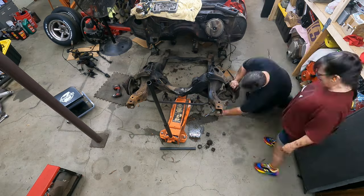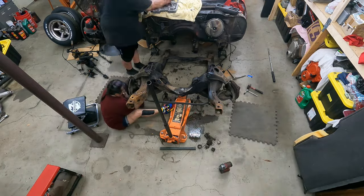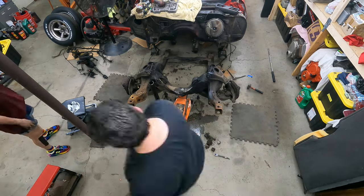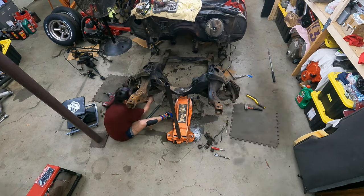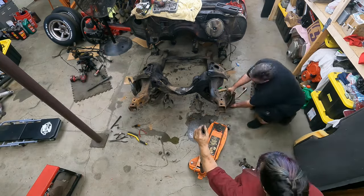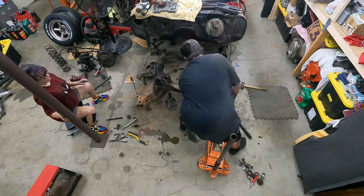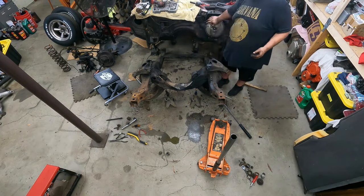Now with the motor and trans out of the way we can get to stripping down this subframe. When we got the subframe off the car it was in really good shape — no rust in the mounting points or anywhere along the frame. The body where the body bolts go through was also in good condition. We didn't have any problems getting any of the bolts out, with the exception of the front passenger side subframe bolt right there by the firewall. The little sheet metal bracket that holds the nut on the other side came loose, but I was easily able to put the nut back in place, bend the cage back down and re-weld it, and then we didn't have any more problems.